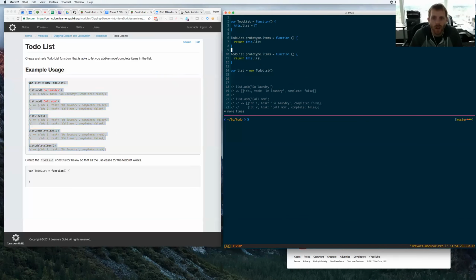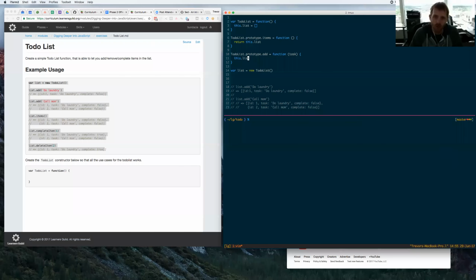items, right? So you've got an add here, which is going to get passed in some task. For the add one, I was struggling with, of course, passing a task and then just this task is pretty easy, but how to increment the ID every time you add one. Yeah, that's interesting.